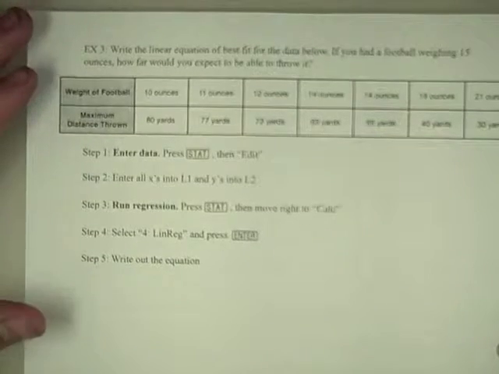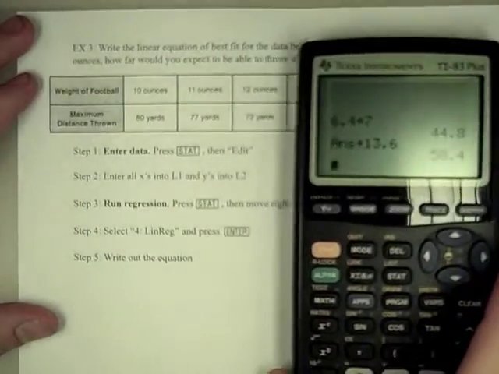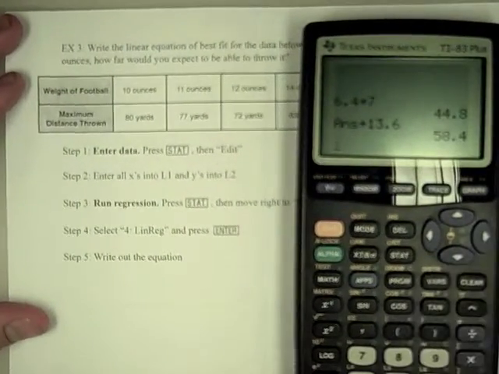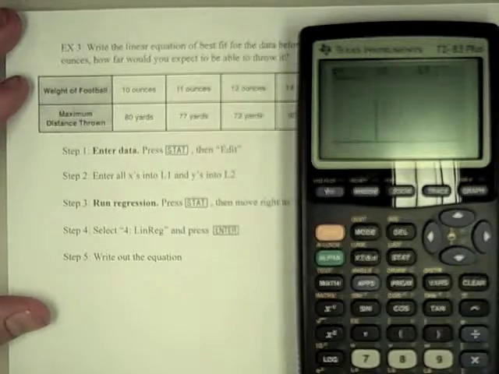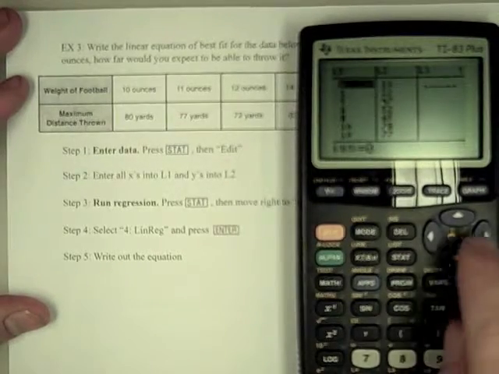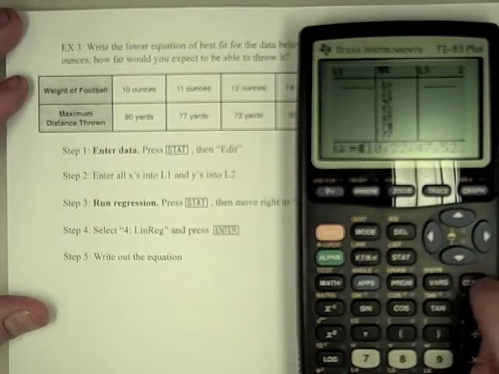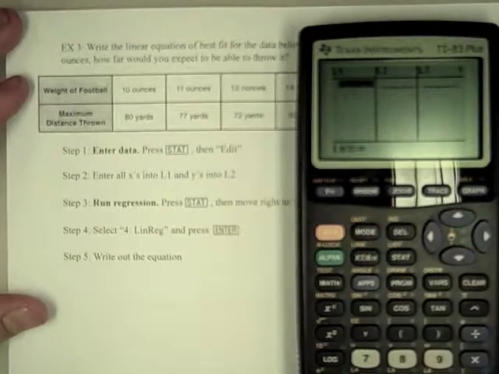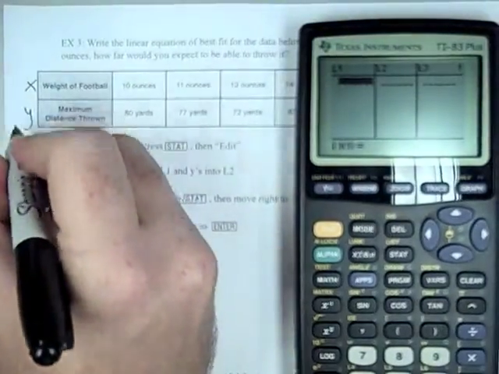Flipping over to the other side, we can do the same thing. So, enter your data into your calculator in Stat, Edit, clear out your lists, and re-enter your data. In this case, here are my x's and my y's.